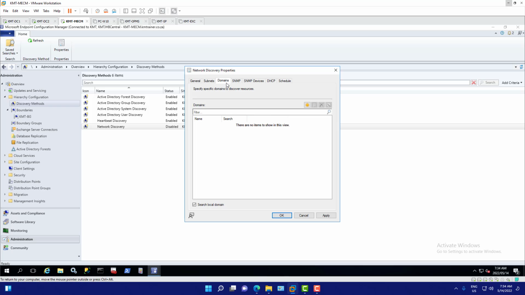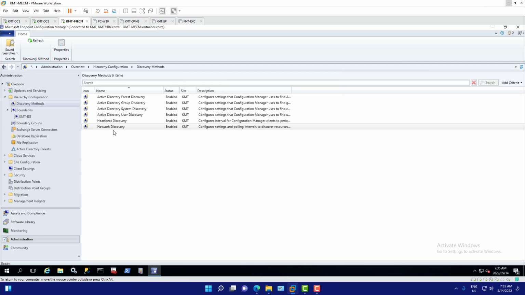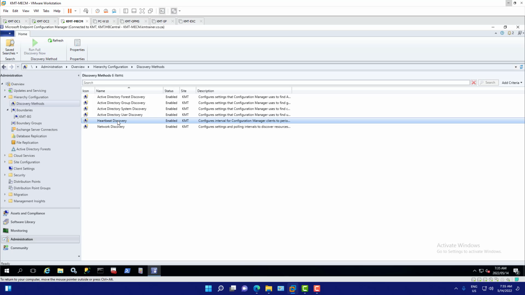You have subnet tab, domain, click apply, click OK. So this one, if you want to discover non-AD computers, then once it is enabled, it's going to go and find out these resources.